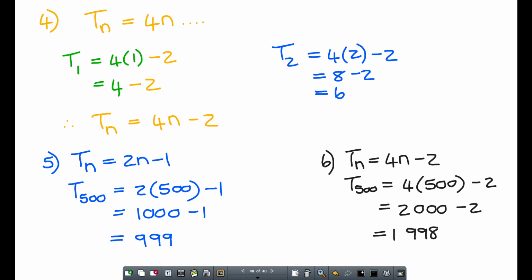No one. At number 6, they're asking me, oh no, sorry, number 7. Which design will contain 139 circles? Remember, circles is this one. So I am going to say 2n minus 1 will be equal to 139 because that is the final answer. Give me the n value, the design.